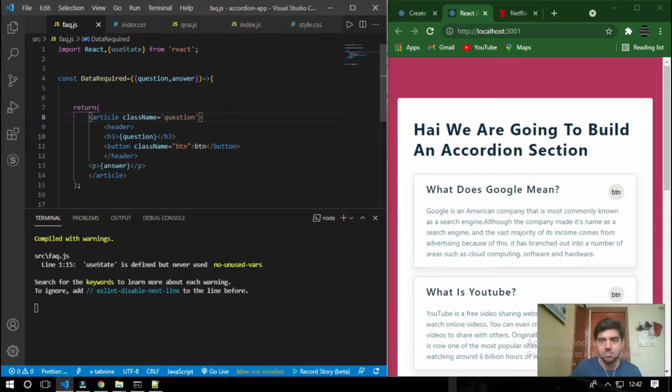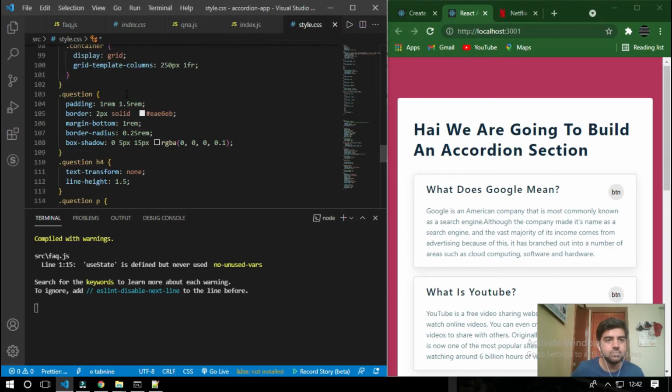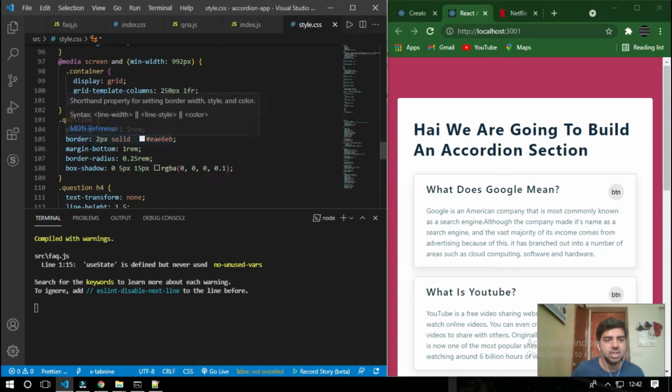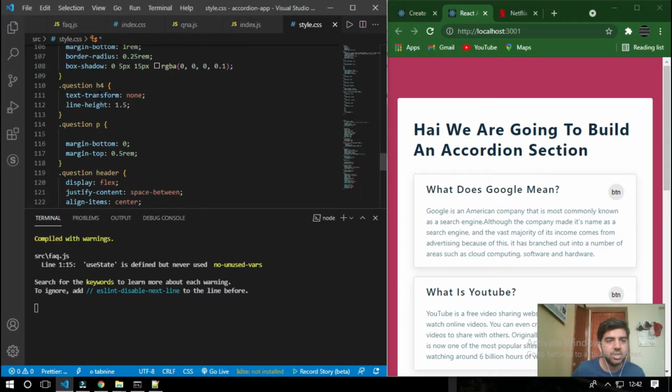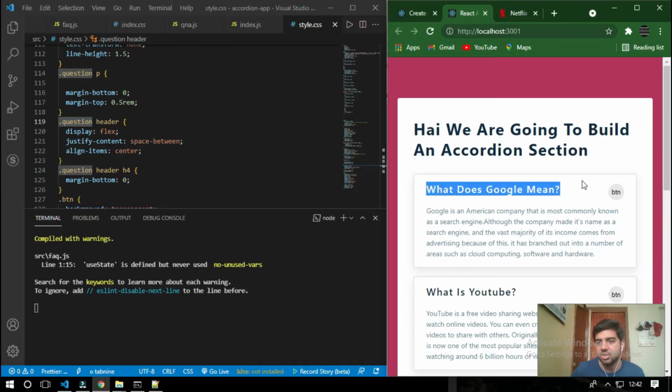So you can just see the question in my style.css. Okay, the question has this thing. Yeah, you can see that the header which is present inside the question, its display is flex, so that we are just going to see the question and the button in the same line.